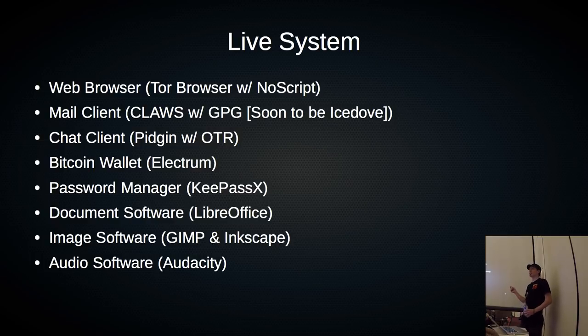It does include a mail client. Currently, it is Claws. However, they are looking to shift that to Icedove, which is the Debian derivative of Thunderbird. The reason they're shifting is that there was a security flaw found in Claws, where if you're using an IMAP server, it will actually put unencrypted copies of your email on the IMAP server. So they're shifting to Thunderbird to move away from that, and also to have a project with a lot more widespread use. That is correct. If you are using POP3, that is not an issue. So you can use Claws with a POP3 server and be okay, as long as you make sure that you are encrypting what email you want going out. So GPG is your friend.